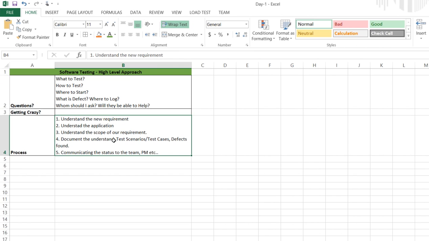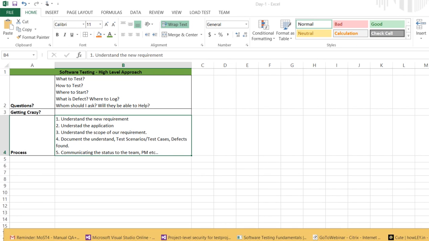And then you will try to document everything you're going to do, because tomorrow your test lead or test manager might ask you, hey, what are the things that you have tested? So you should have something handy to show them: these are all the scenarios that I have covered. And then you should communicate the status back to the team. Today, this is how much I've completed, these are the test cases completed, these are the bugs that I found, things like that. So it's a very important process in order to do things.